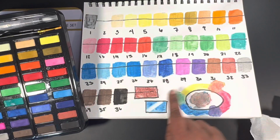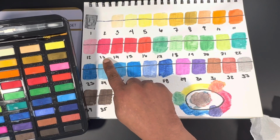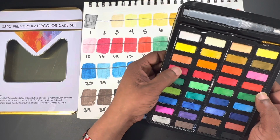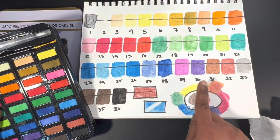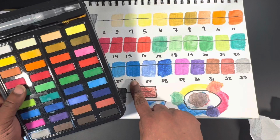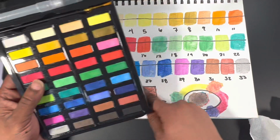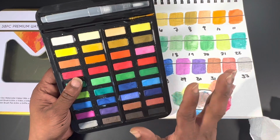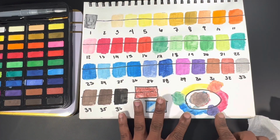I used number 13, this more rosy magenta, maybe quinacridone rosy looking color, is the red. And then I used number 26, or was it 28? No, it was 26. It was this one, which I felt like was more phthalo bluish. So those are the colors I went with in order to do the color mixing.